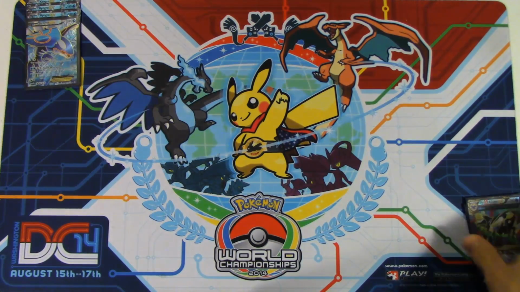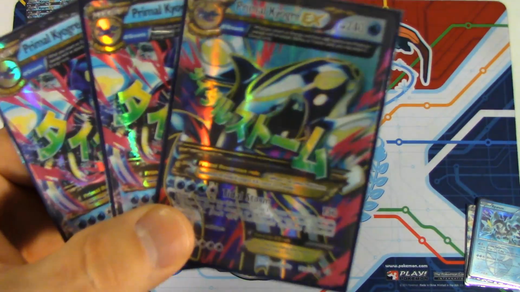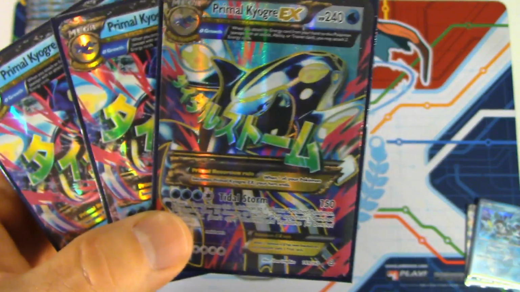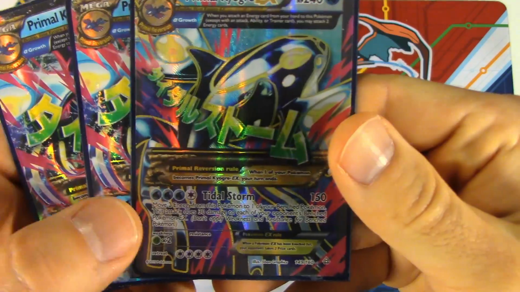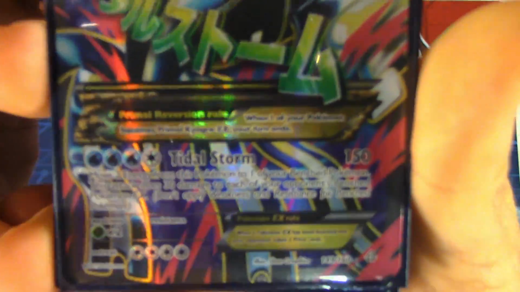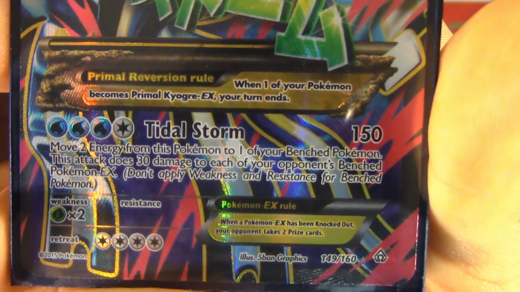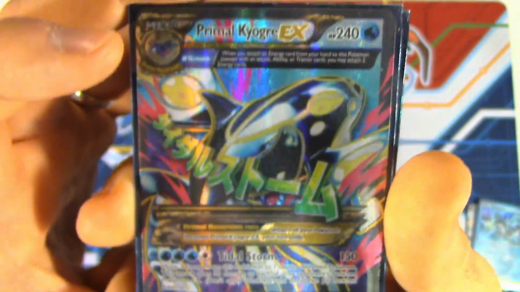That way, on the next turn, you can either attach a Spirit Link on the first turn or the second turn, and then Mega Evolve into the Primal Fish. Yes, that's it right there. Behold the Primal Fish in all of his glory. For 150 damage, 3 water and a colorless, you're going to move 2 energies from this Pokemon to one of your benched Pokemon. This attack does 30 damage to each of your opponent's benched Pokemon EX. It's a very powerful attack.